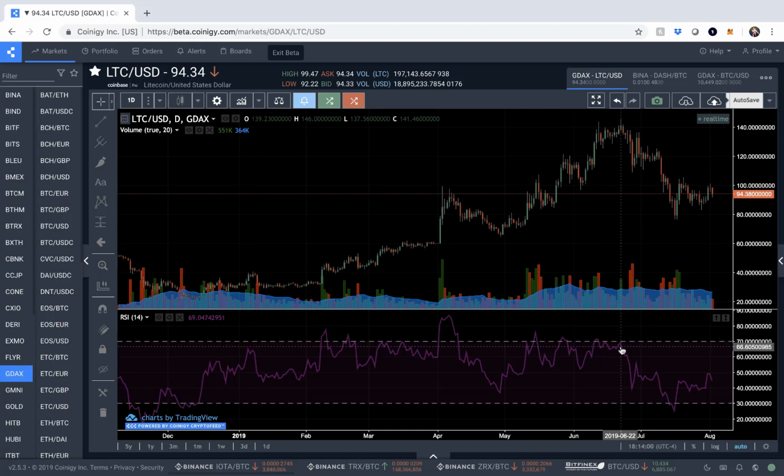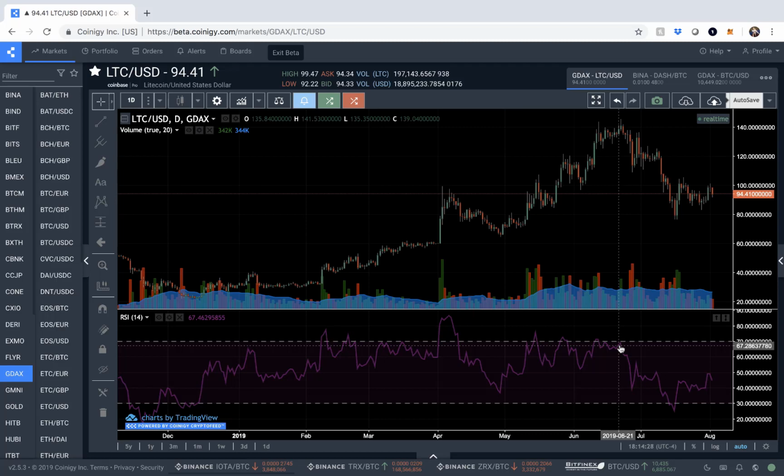But the RSI didn't confirm this move. You look at RSI, it only reached 67. This wasn't even overbought territory. So some of you may say, well, it's not really overbought, it could go higher. But if this top had sold off like we saw to 112, the RSI was showing you a signal that there was a divergence between the oscillator and the price of Litecoin. And this is a bearish indicator when you see this.